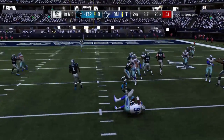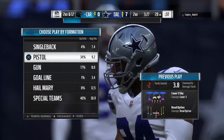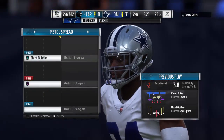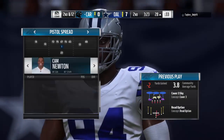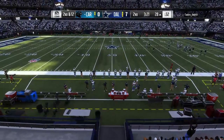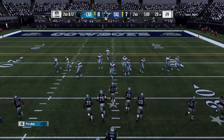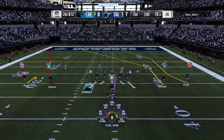This is McCaffrey on the give. And he'll lose yardage here, going down back at the 28. That's going to go as a loss of 2, and it'll be 2nd down. Anytime you call an inside running play, you just know there should be a lot of congestion there. You're counting on your offensive line to take control of the line of scrimmage. That didn't happen in this case, and that play got bottled up.